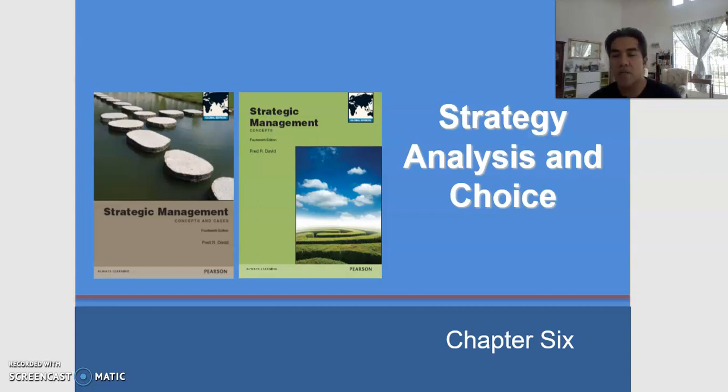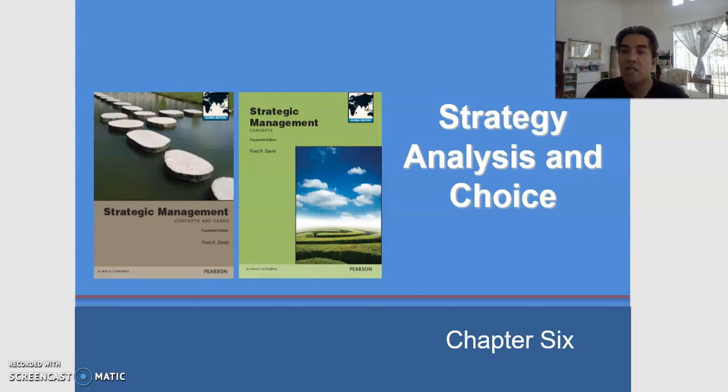So in the first 5 chapters, we have come to the process of formulation of strategy. We have discussed analyzing the internal and external analysis of the organization, and we were already exposed to more than 10-15 strategies altogether in chapter 5. So based on all of those strategies that we have discussed, now we know that we are presented with so many different alternatives that you can take as an organization.